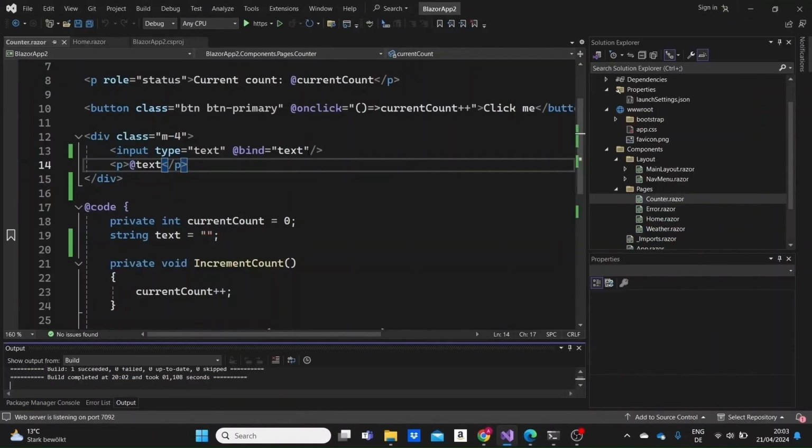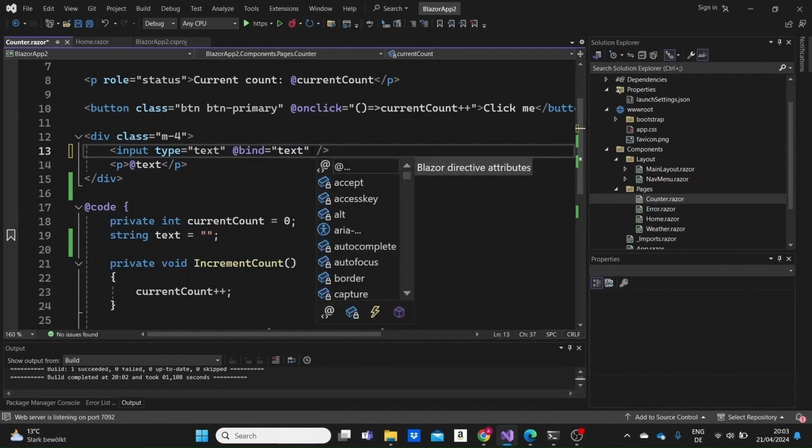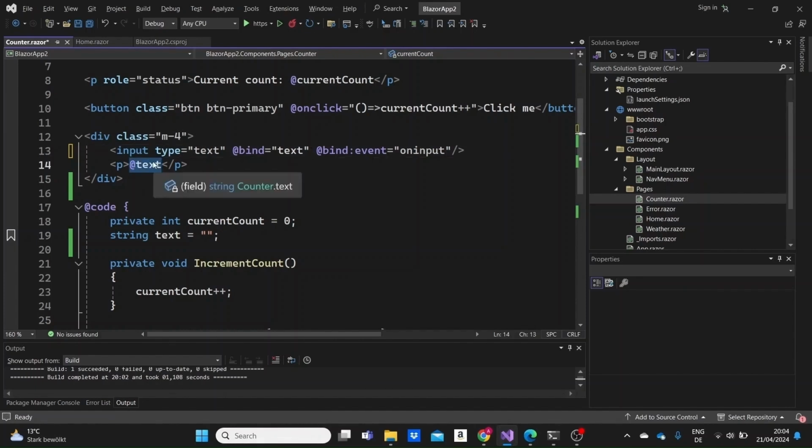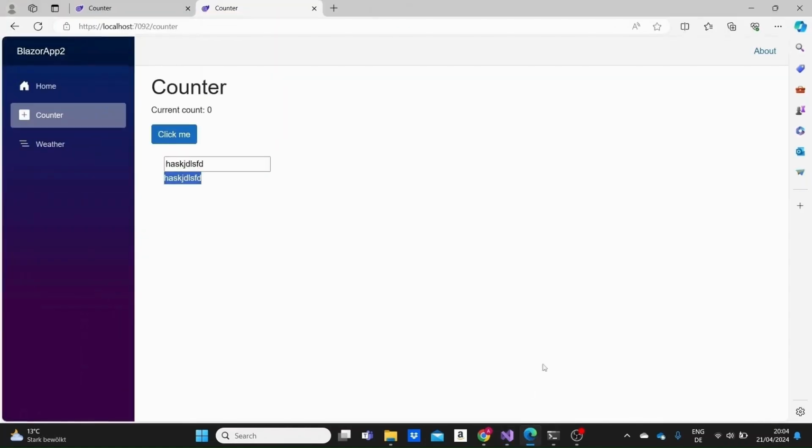Actually, that's what happens by default, but we can change the binding event by using the bind attribute, bind, then colon, and then event. We want the binding to happen on input, so as soon as we type any key on our keyboard, we would want the binding to happen and the value of the text to be updated. Let me just hot reload the project here. We refresh. Just after any character I type, we see that the value of the paragraph element updates.